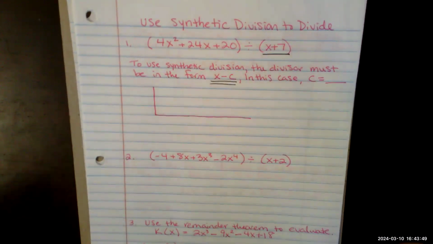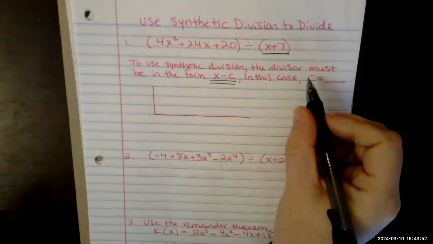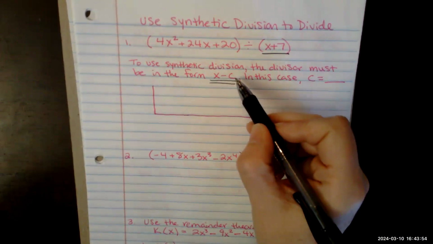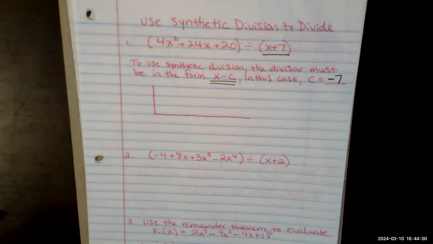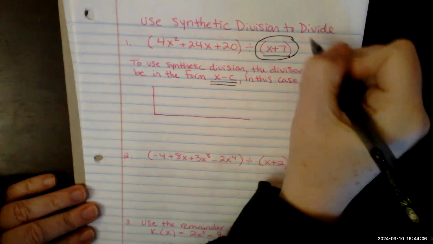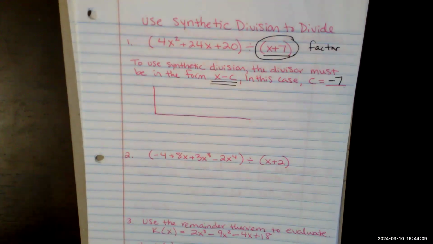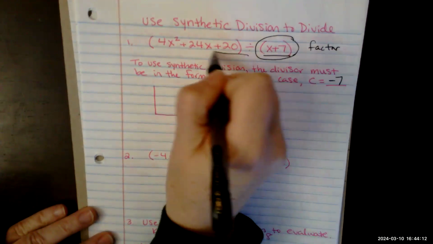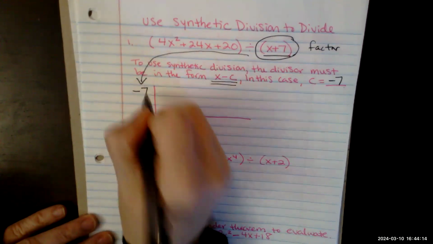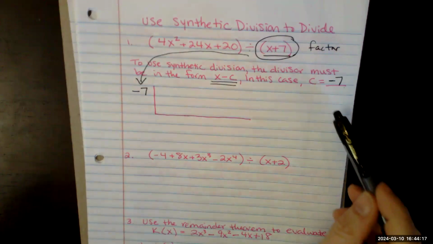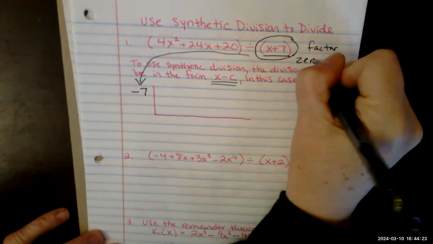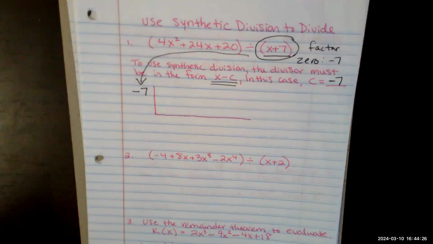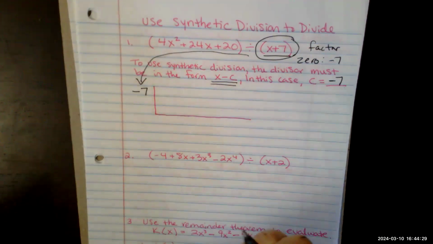So is this simple enough? Yes. But what would that mean the c is? If it's supposed to be x minus the number and I have x plus, doesn't that just mean that the c must be -7? So basically, if they give you a factor, which is what this is called, x plus a number or x minus a number, you're always going to put the opposite out here because we want to put the c or the 0. If x plus 7 is a factor, doesn't that mean the 0 would be -7? So it's the 0 we use in synthetic division.